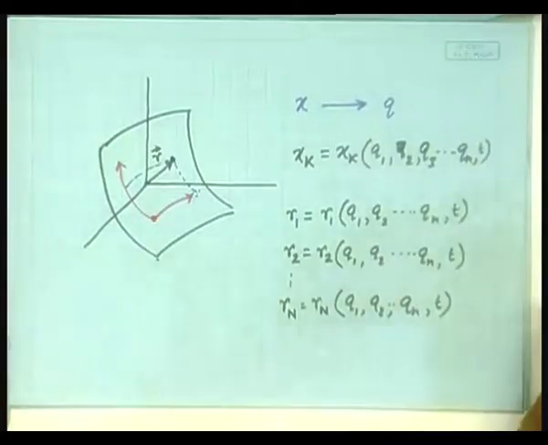Have you understood what we are doing? So, each body was given in the old coordinate system by an r. Now, this r is expressed in terms of the new coordinate system q1, q2, q3, and maybe it can also be a function of time. If it is a holonomic constraint, and therefore the surface is also time variable, then it will be a function of time. So, in general I have written like that, but that might be a bit difficult to conceptualize. So, you might say that okay, R1 is expressed as a function of the new coordinates q1, q2, q3 and qn.